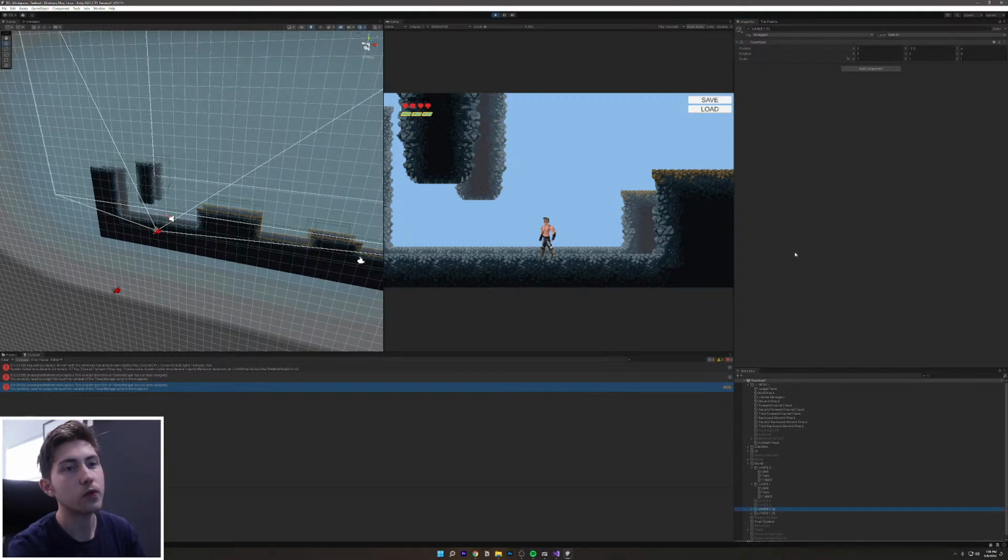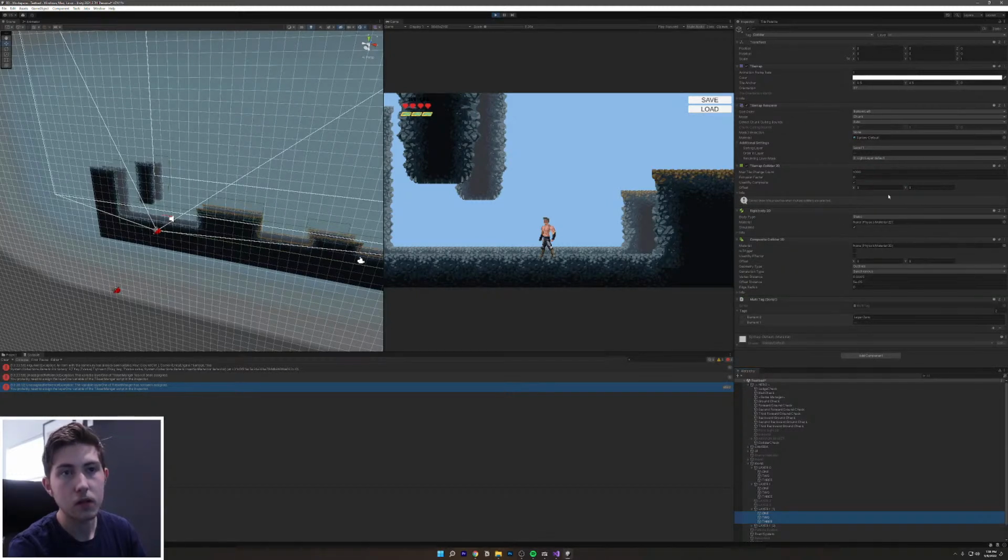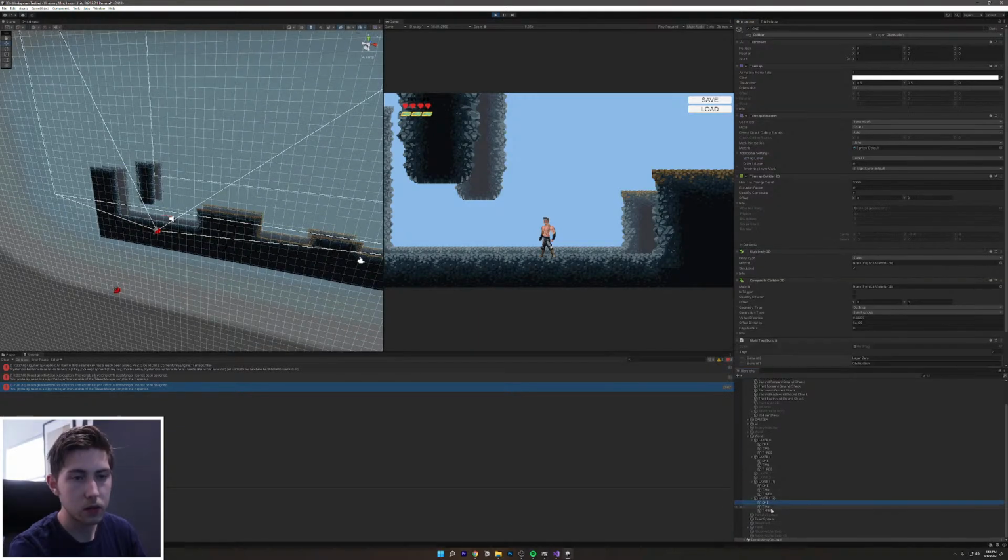Then, of course, we have to change the tile maps to level 2 and then level 3.